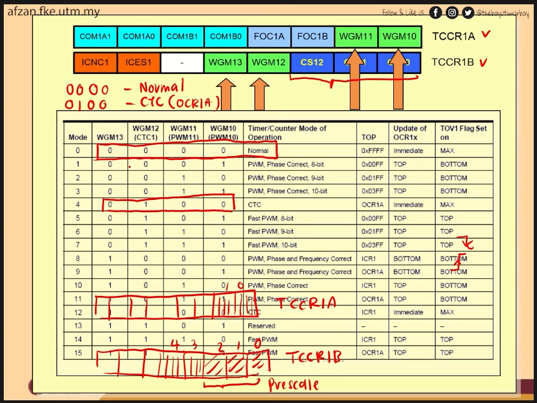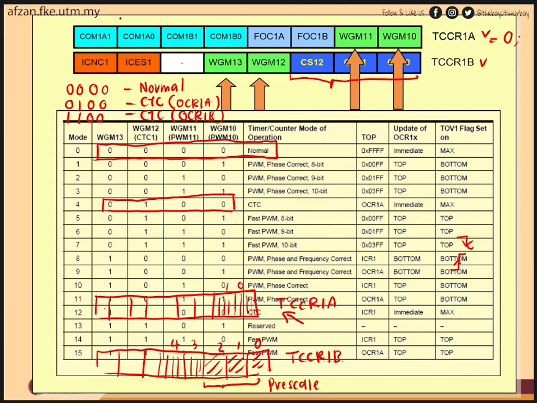And then if you put 1, 1, 0, 0, it means that you're going to use another CTC, but by using the OCR1B register. So you only need to remember these three settings here. By looking at this setting, for TCCR1A, you can always put 0.